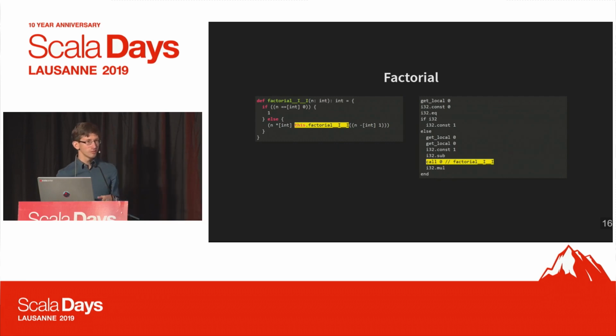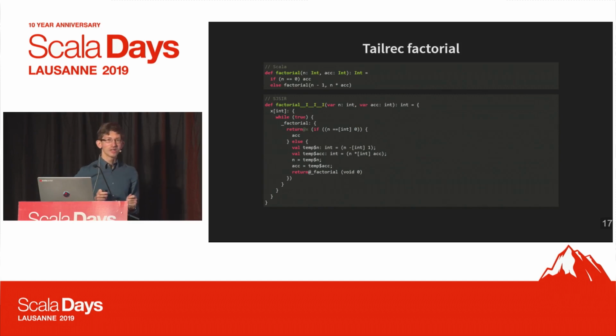So far, it seems like we're good, right? The translation from the Scala.js IR to WebAssembly, this looks easy, super easy. We can even do a tail recursive factorial, because otherwise someone will kill me at some point. So this is the tail recursive factorial with an accumulator. And if you compile it with the Scala.js compiler, you get the IR that's at the bottom. It is fairly complicated.